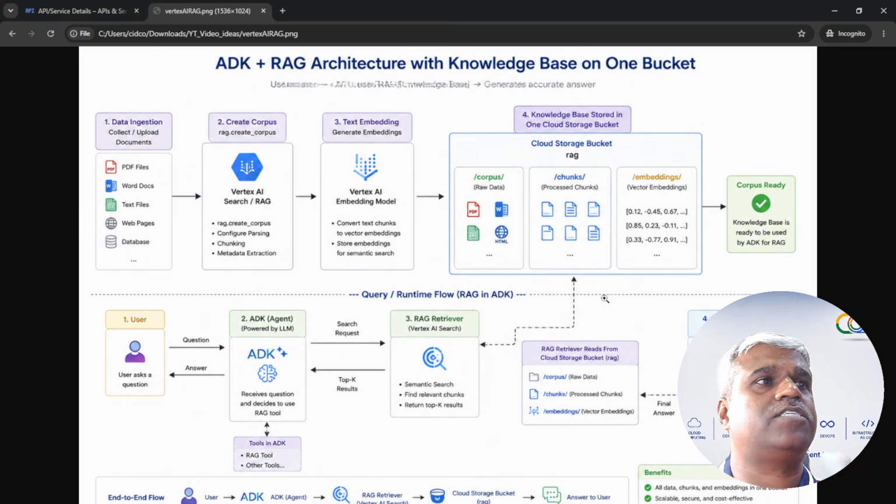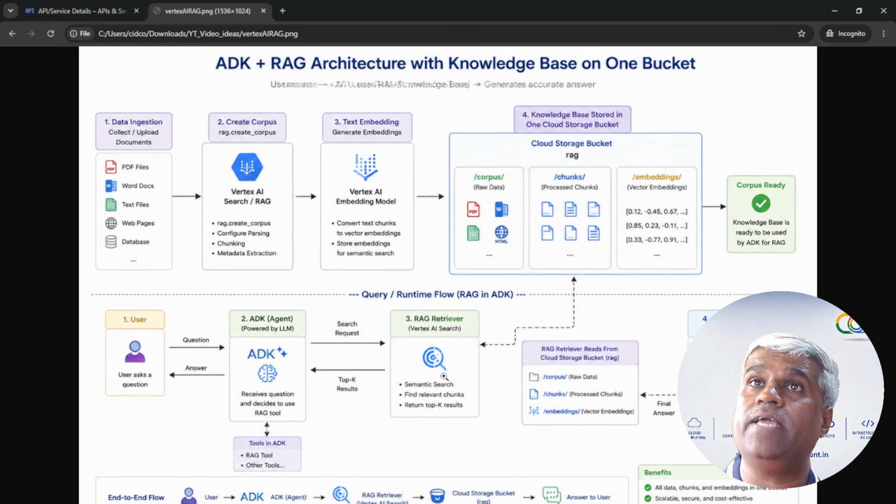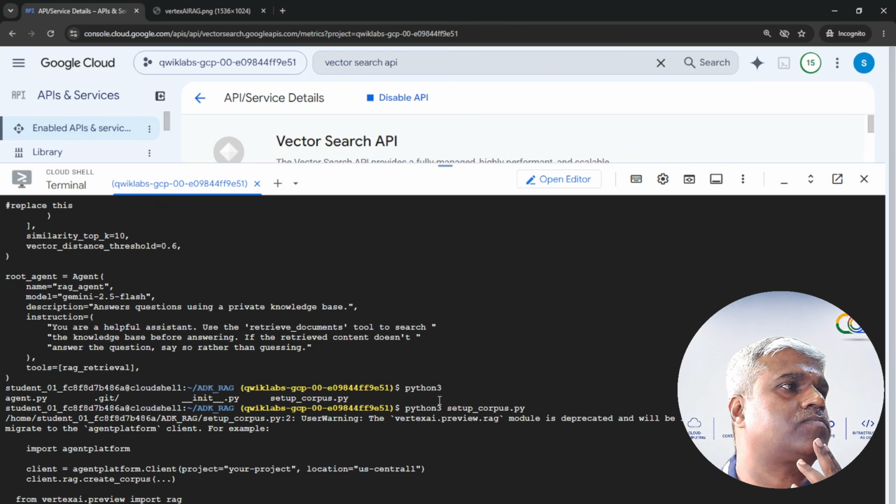Meanwhile, just to clarify, whenever a user asks a question to the ADK, it will go to my RAG corpus using the top K parameter, and then it will retrieve my RAG data embeddings via the tools we had used. And then, here please have a look, the user will get the answer from that LLM retrieval. Simple.